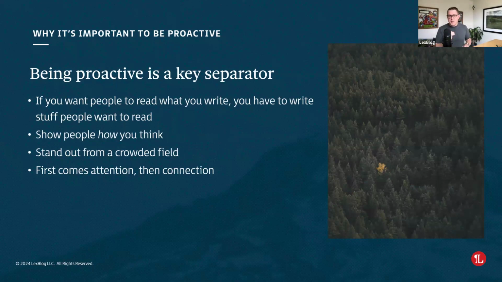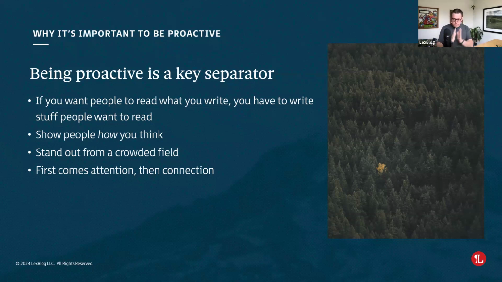This is something I've mentioned on every single webinar, but it gets overlooked a little bit, as crazy as it seems. Bluntly, obviously you want people to read what you write. If you're spending the time to write a post, I know it takes time. I've written posts. I always think, hey, this is going to take 40 minutes. I'm going to be able to knock it out. Two hours later, I've put a lot of work into something. I'm proud of it. And obviously I want it to be something that people read.